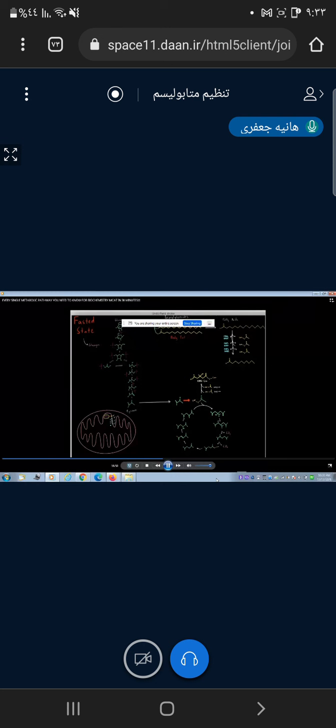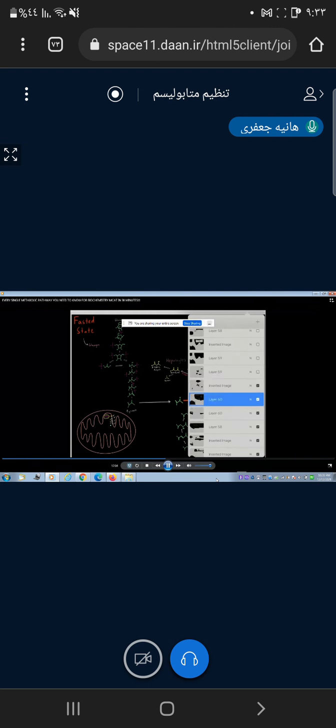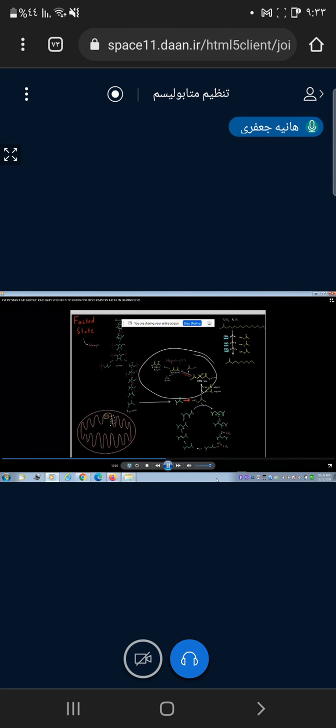But we know when we go through rounds of beta oxidation, we also create these acetyl-CoA molecules. So what do we do with these acetyl-CoA molecules? Well, we can react three acetyl-CoA molecules with each other to form this HMG-CoA. And this HMG-CoA is a very important molecule because in the liver, in hepatocytes, we can take HMG-CoA and go through a process referred to as ketogenesis, where we form these ketone bodies like beta-hydroxybutyrate and acetoacetate. So during a fasted state, with the fasted state hormones and with a lot of acetyl-CoA molecules from beta oxidation, we can form HMG-CoA and go through ketogenesis to form these ketoacids in the liver.